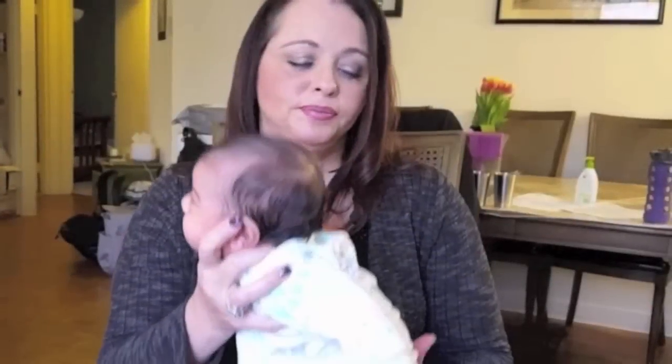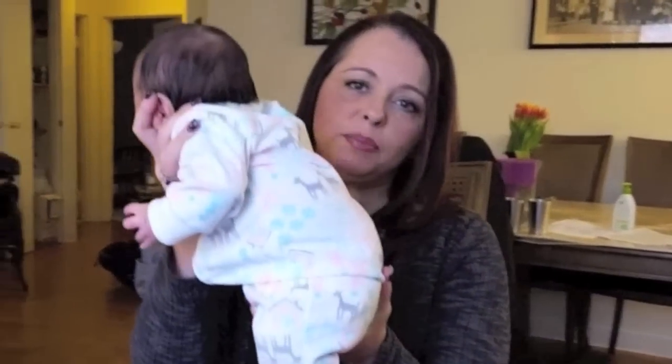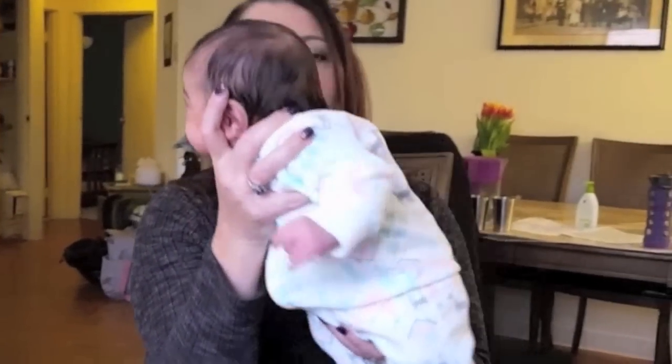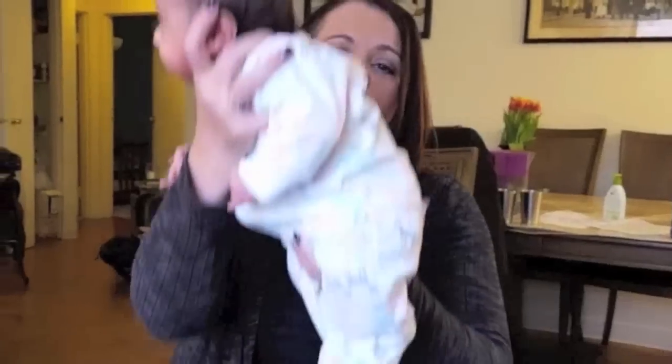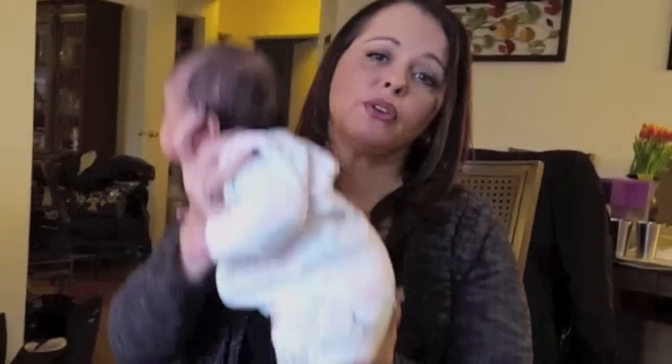With your other hand, put it underneath the baby's bottom like this, and gently lean the baby forward so that they can't arch their back and throw themselves backwards, and at the same time putting a little bit of pressure on that diaphragm in the front. Once you're in the right position, you've got a good grip on your baby, move your baby up and down around the same speed and distance that I'm going right now.